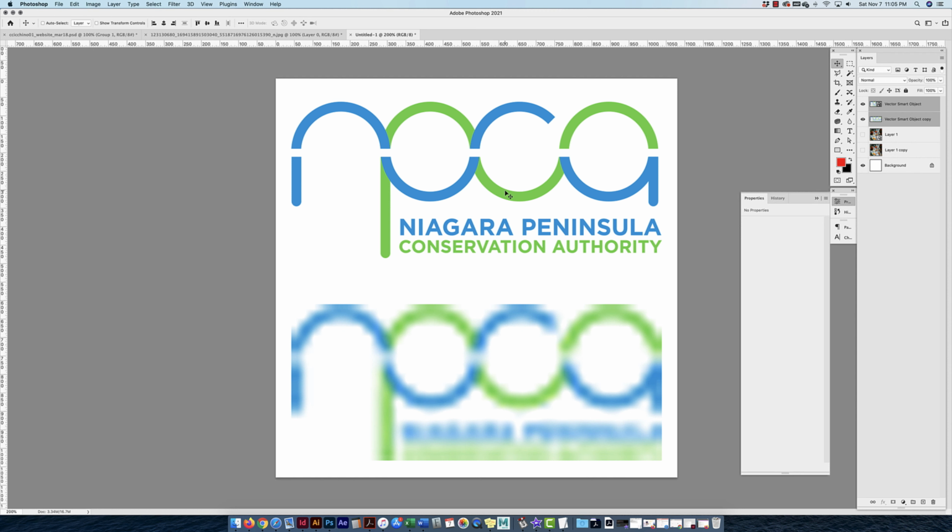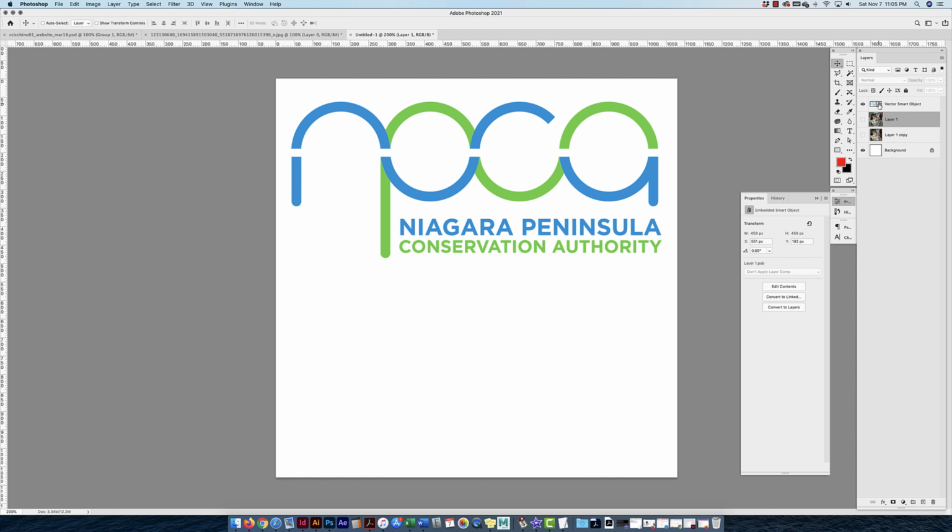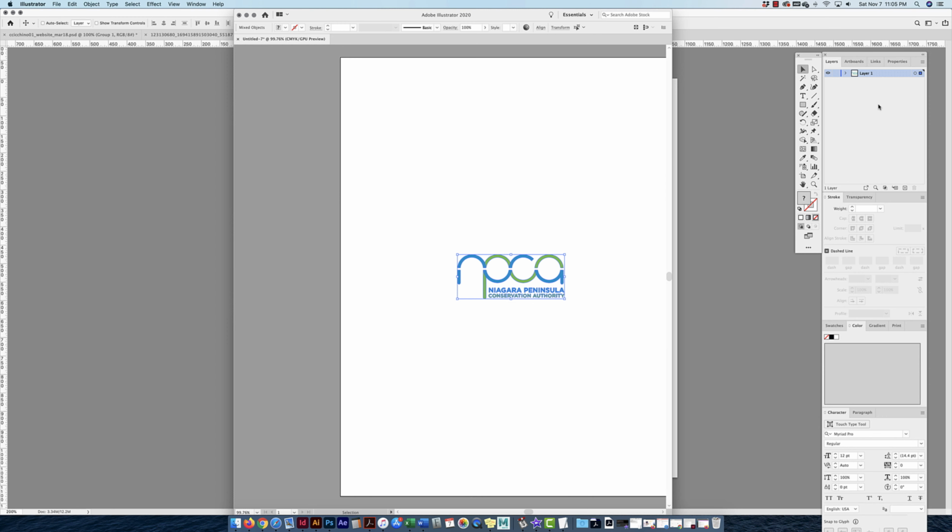Next, what I want to do is show you what happens when I double click on a vector object this time. I'm just going to throw this one out. I don't need it. It looks horrible. Now this is a smart object. Now when I clicked on a photo, a raster image that was a smart object, I double click and it opens in its own document. Well, what happens when I brought in a vector and I made it a smart object? Well, let's watch. I double click on the vector and it opens it up in Illustrator.